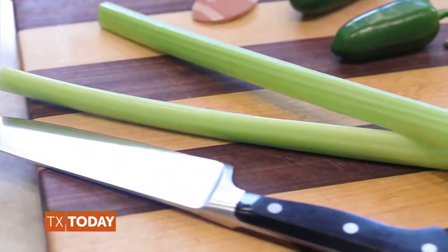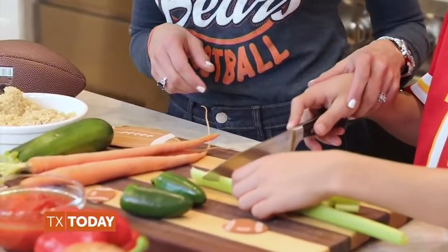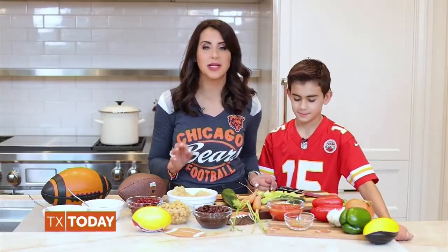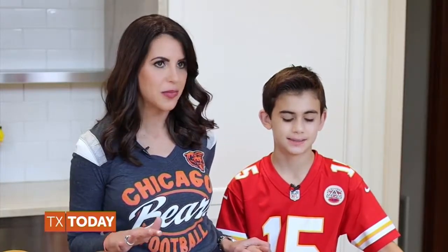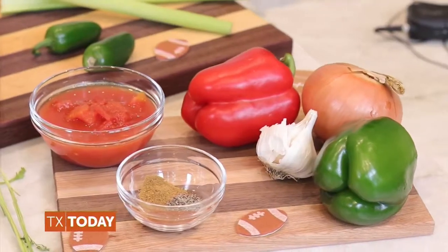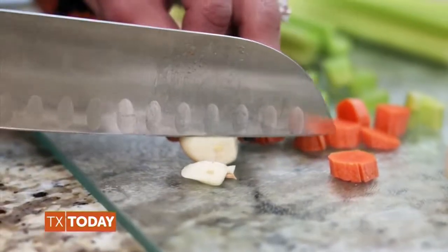Meanwhile, we're going to do lots of chopping and dicing of our clean veggies. Take a knife and carefully start chopping up the celery. How small should I chop it? It totally has to do with your preference — you can make it big or small, but the key is to make sure everything ends up being the same size so that it cooks evenly. We're going to finely chop one small yellow onion, one jalapeño pepper, one green bell pepper, one red bell pepper, two celery stalks, one large carrot, one medium zucchini, and mince three garlic cloves.